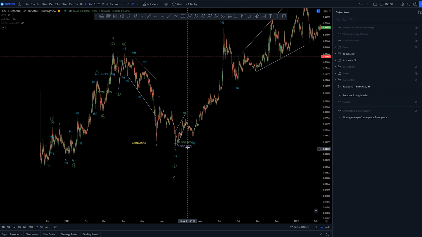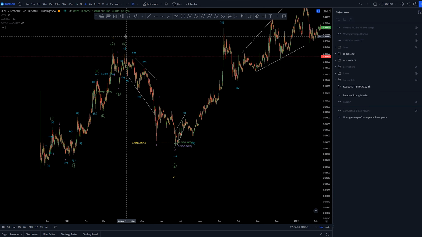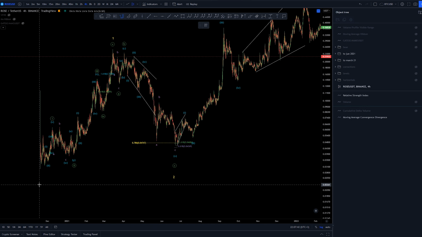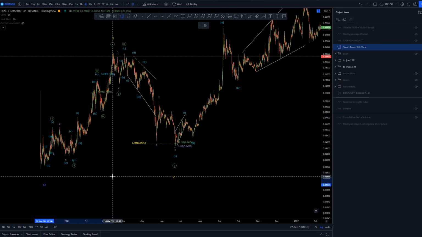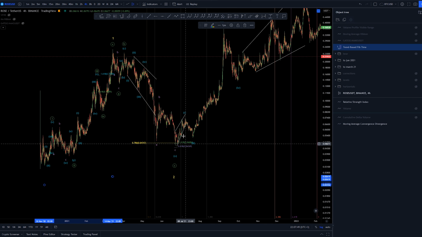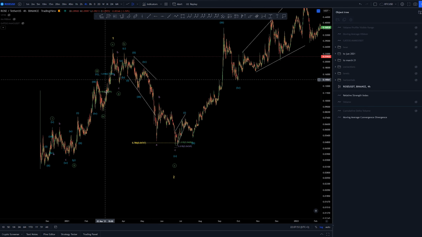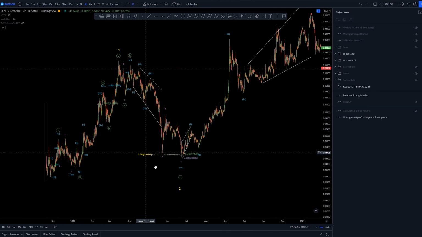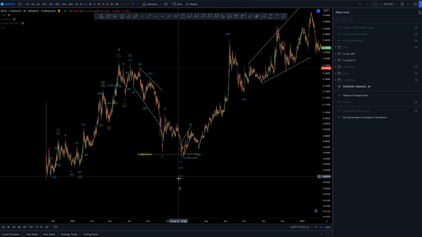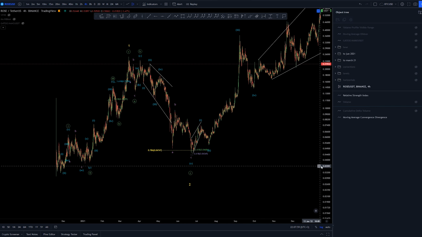This is actually looking pretty good as a time size. So basically we can just, again assuming we start around here somewhere, we're almost one-to-one extension of the time it took to create wave 1 to create the same amount of price action here for the wave 2. So that is again fine.